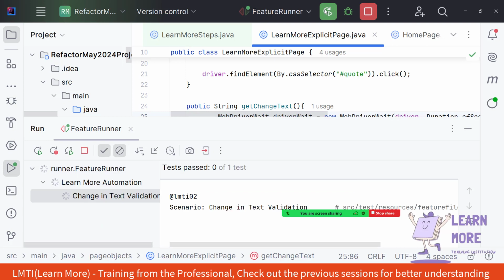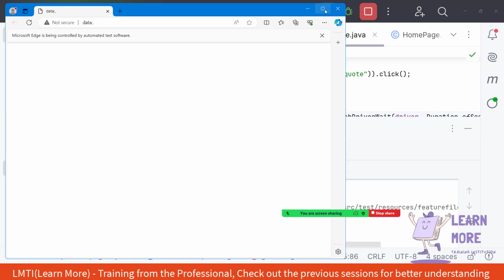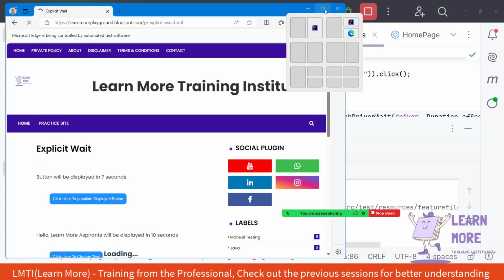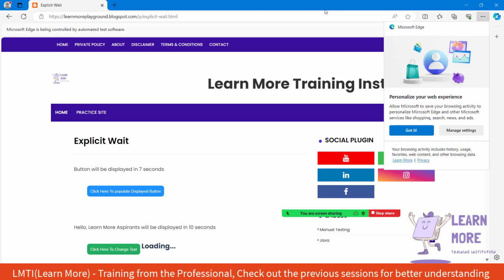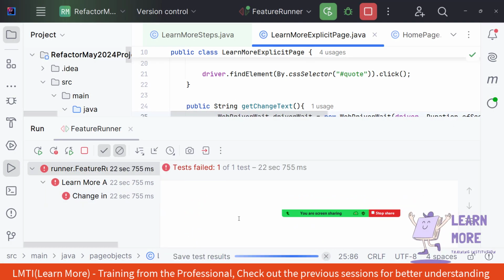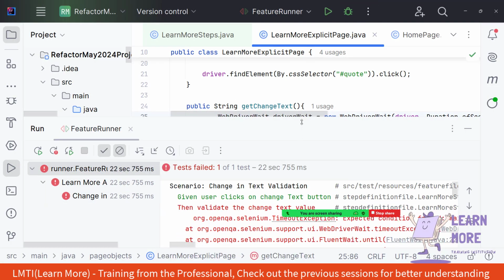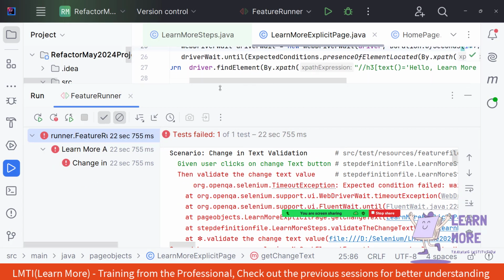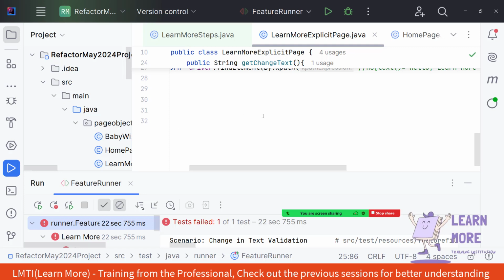Okay, so now let's see. Altogether the wait time is about 6 seconds. So now the expectation is that the scenario should fail. Now let's see whether it is failing or not. It is navigating to this particular web page. Okay, fine. Then it will maximize. It will click on the button. Let's say 1, 2, 3. It is going to wait for the 6 seconds. So now, if you see, it has failed because after 6 seconds it has checked for the expected condition.